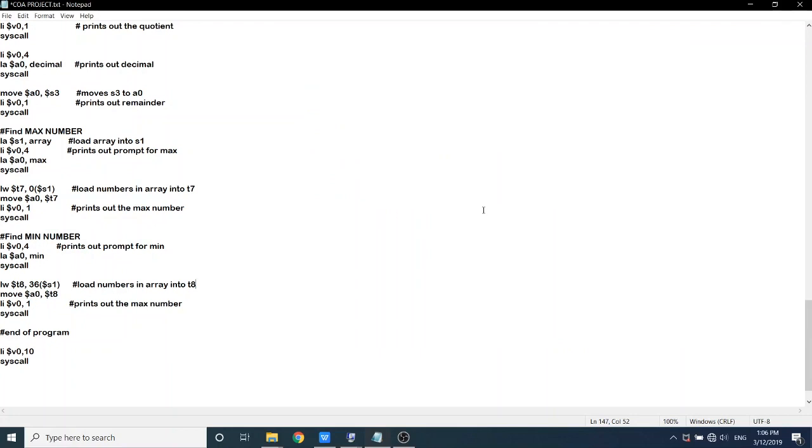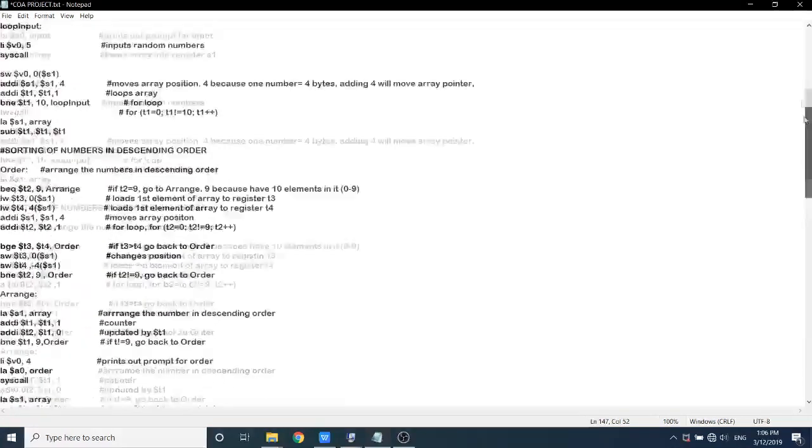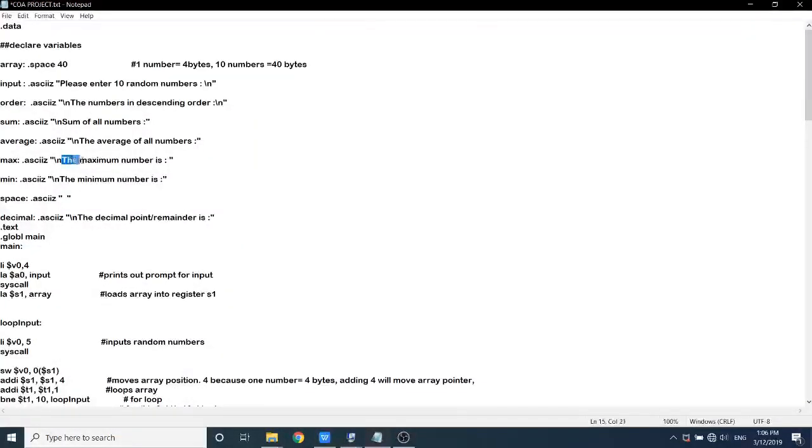Next, I'll explain how our system will output the maximum number and the minimum number from the 10 random numbers inputted by the user. Firstly, we'll load the array into $S1. Then we print out the string for max. The string of max is "The maximum number is".